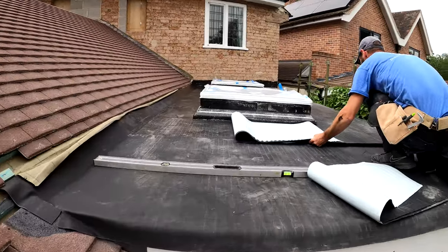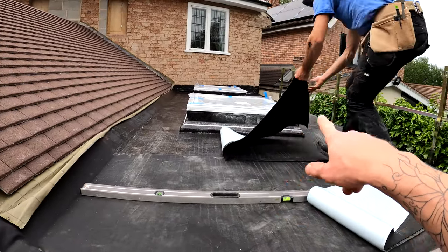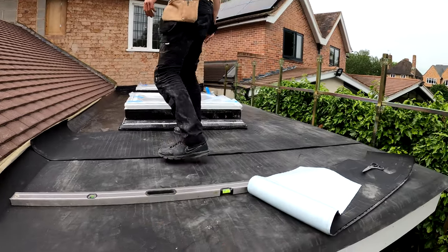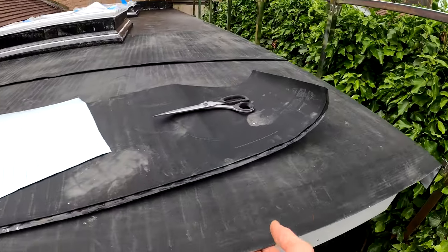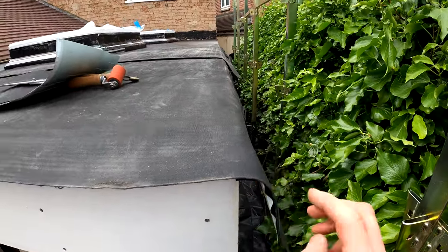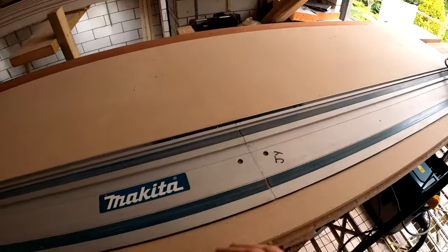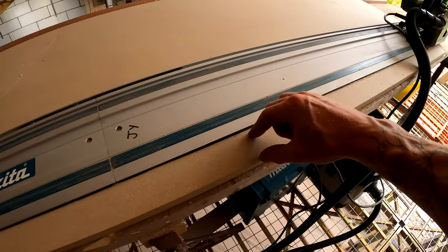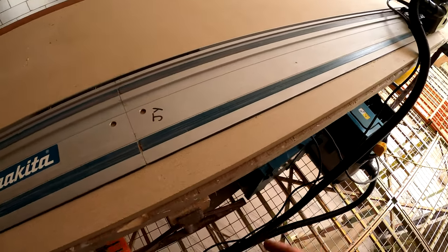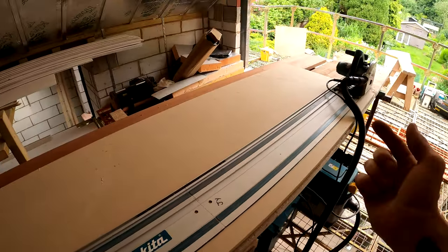Will is now getting on with the ResiTrix, getting all the flats on first, and then he'll come around there and do all around these windows. You can see we've got them installed and he's also primed up around the edges there as well. There's a bit of a lap here which is basically going to form our drip. I'm just getting these pieces cut now which are going to fit underneath here. I'm using the waterproof MDF — our Tricor Extreme — just going to cut three 50mm strips. The 50mm will then be fixed into the fascia and that will cause our drip. I'll get these ripped down, get them painted up ready, and then they can be installed.